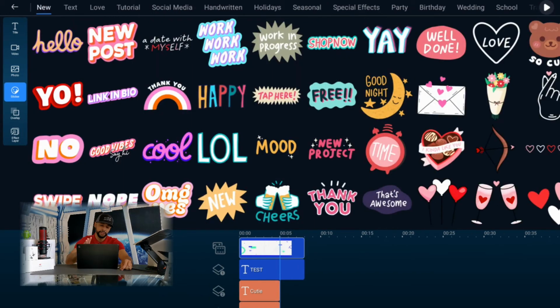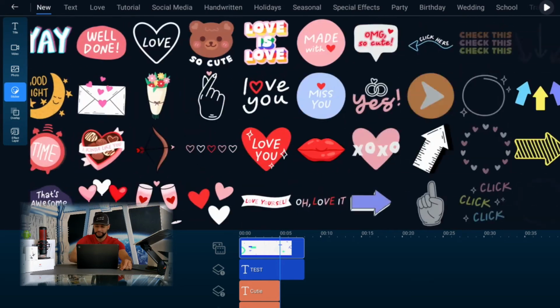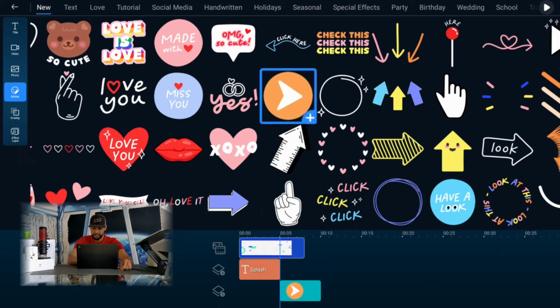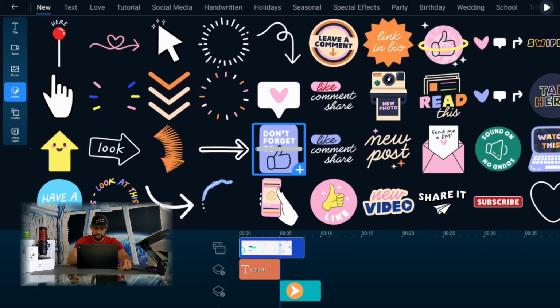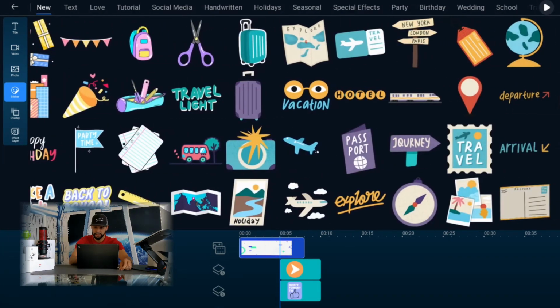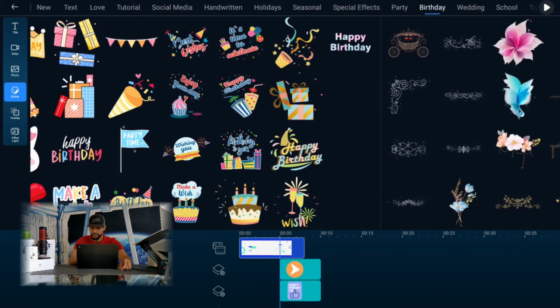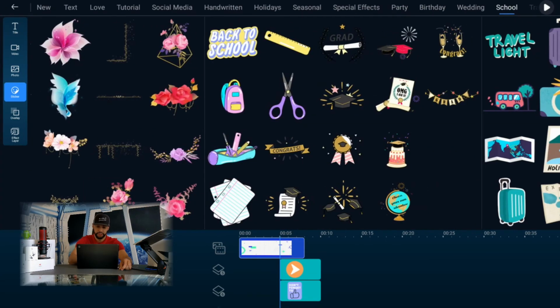So I went back to the beginning of the stickers because I want to add a few to the timeline to demo them for this video. So we're just going to tap on some random ones here and add them to the timeline. There we go. And then we'll jump ahead here by clicking on one of the categories on the top. And just try to find something a little interesting here. So add that to the timeline, and then we're going to play this to sample it.